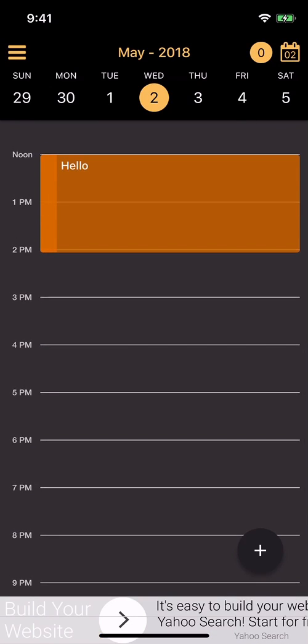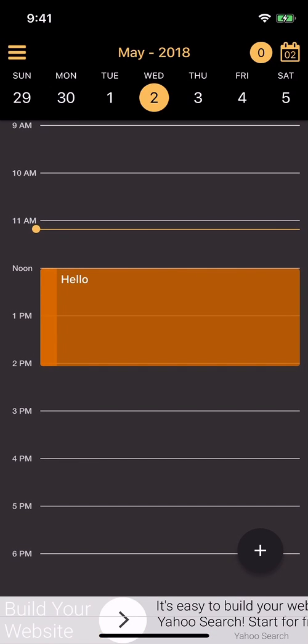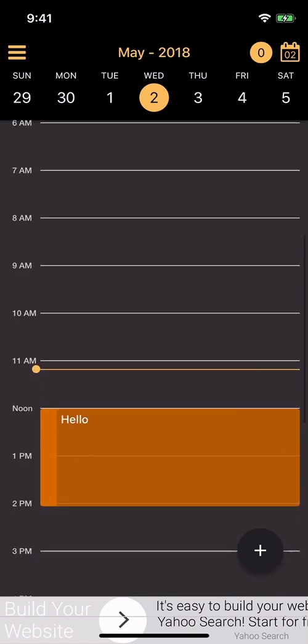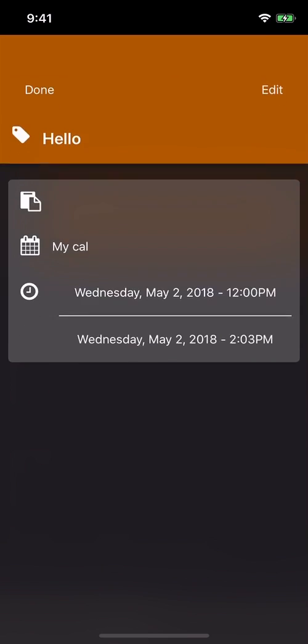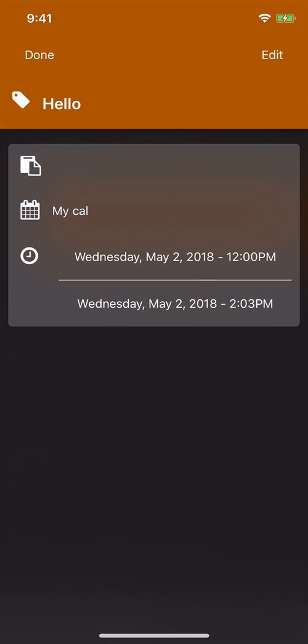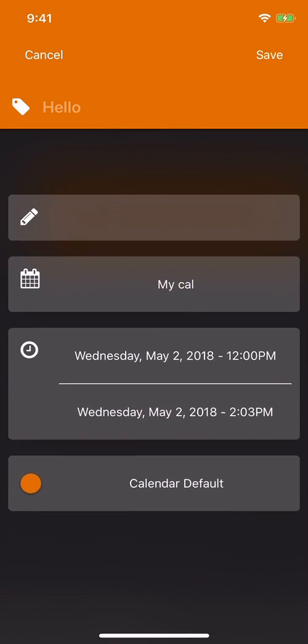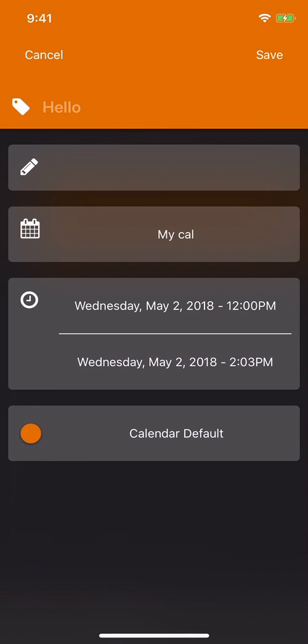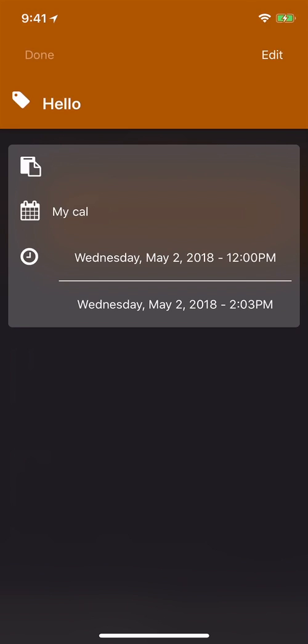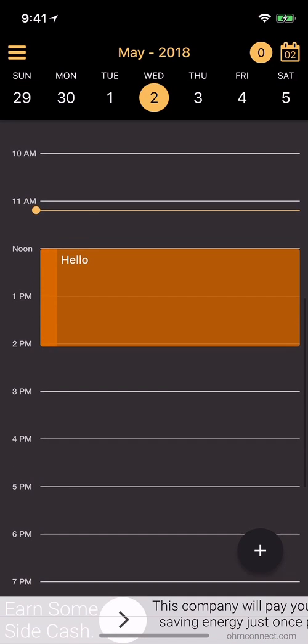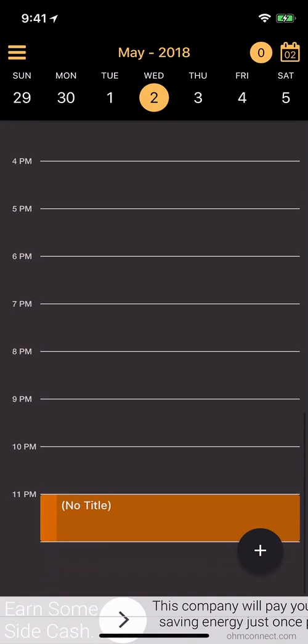So the events in this app are fully functional. If you click on any event, it will give you a summary of the event. We got the summary, which I left blank. We got the name. We got the calendar it belongs to and the start and end times. From here, you can click edit and it will take you to an edit screen where you can edit the event, and you would click save if you want to save it. Currently, that feature is not working. From there, you can cancel.